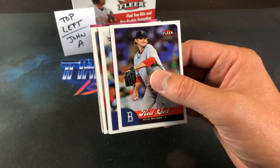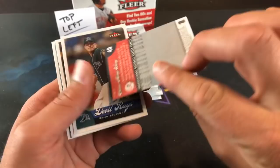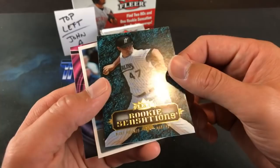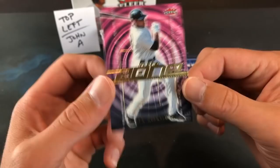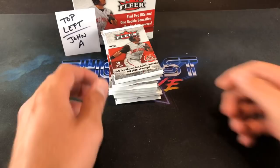Kyle Snyder leading off. These cards kind of feel like recycled card stock, like a lot of the late 90s Fleer. Dan Uggla, Rocco Baldelli, and Chen Ming Wang. There's some sort of mini insert set there — those are interesting. Brian Stokes is our first rookie card, Beltran Perez, and a rookie sensations Ricky Nolasco — that's pretty awesome. Alex Rios, and look at that — an in-the-zone A-Rod insert. John A is a Yankees fan so that's pretty nice.